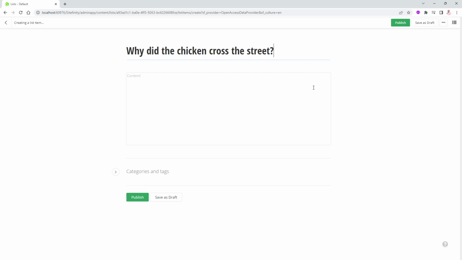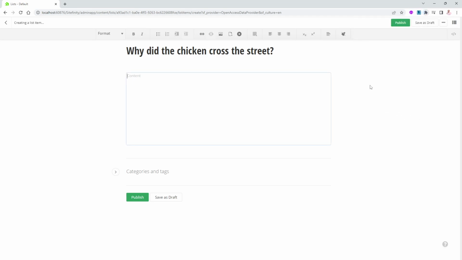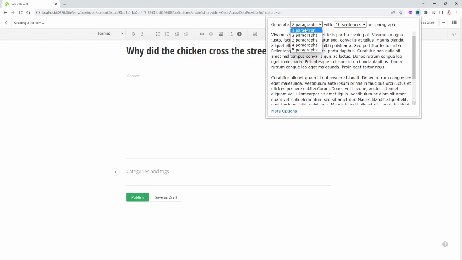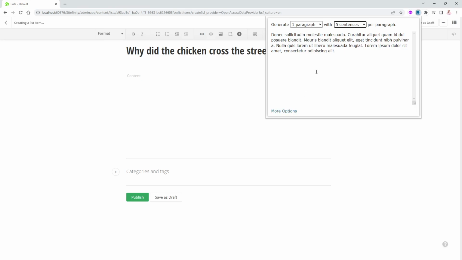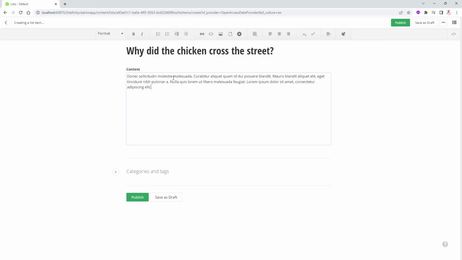Alrighty. And then you will actually put your answer in here, and I'm going to cheat here from my Lorem Ipsum free plugin to Chrome. Let me go ahead and get, for instance, let's say I'm going to get only one paragraph of, let's say, 5 sentences or something like that. Easy enough. And we'll copy that mumbo jumbo text, and I'll put it right here. This is just a filler, doesn't mean anything. It's just so we can have something.